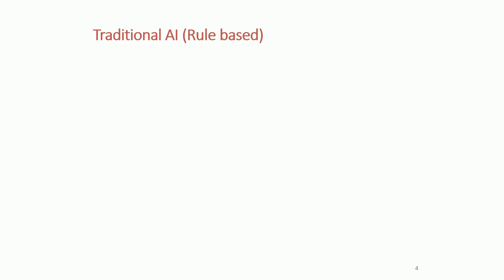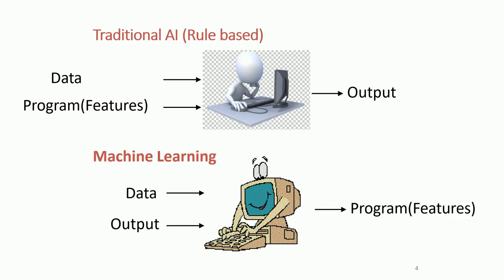Right, let's proceed now. So we have traditional artificial intelligence that was rule based, and we need to provide data as well as the features. It means we have to design the program for a particular subject matter, and then we get the output in terms of our requirements, right? But in machine learning, what we provide is the data as well as the output, and what we get is the features of the program outcomes, right? So machine learning takes a lot more data and recognizes things by itself. Whereas in traditional artificial intelligence, we need to provide handcrafted features. It means we need to provide everything, data as well as features, to a machine, and then we get the output, right? So these two approaches are reciprocal.